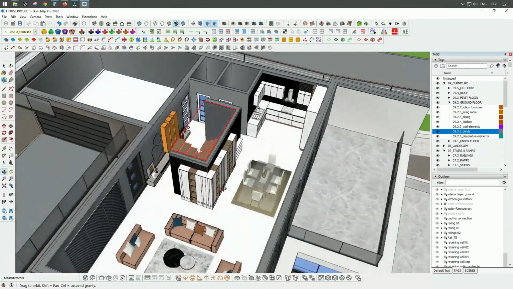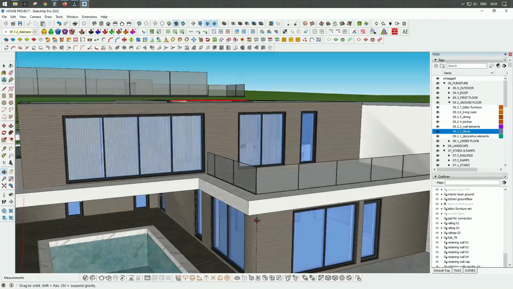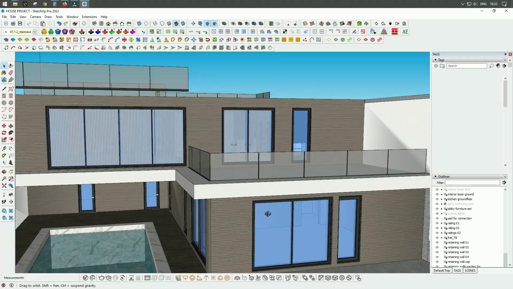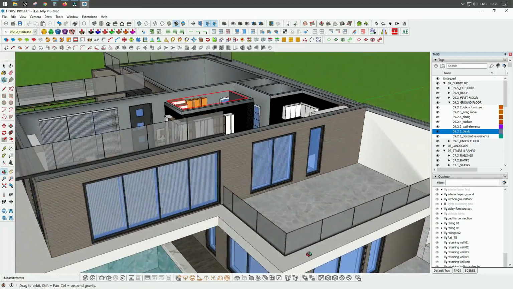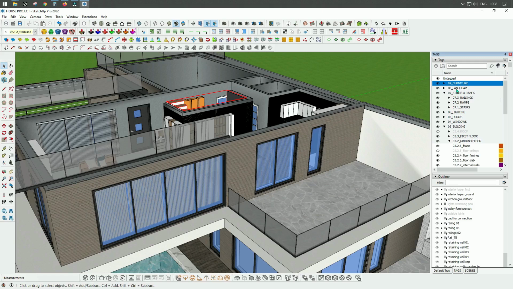So now I'm going to place some furniture in our master bedroom on the underground floor. In order to do that easily, I can go in our project browser, in our furniture folder, and here I have a subfolder ground floor.